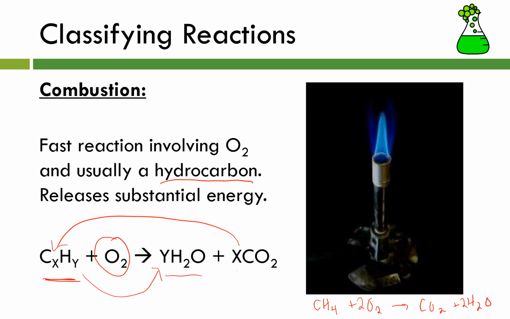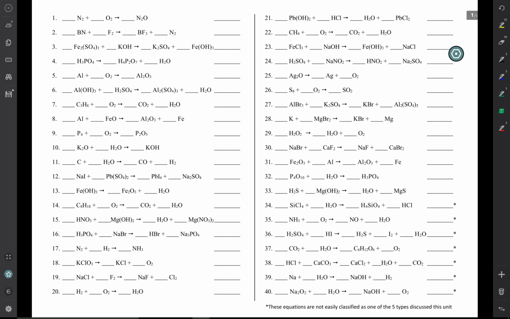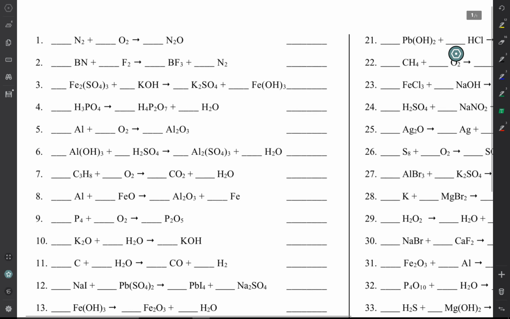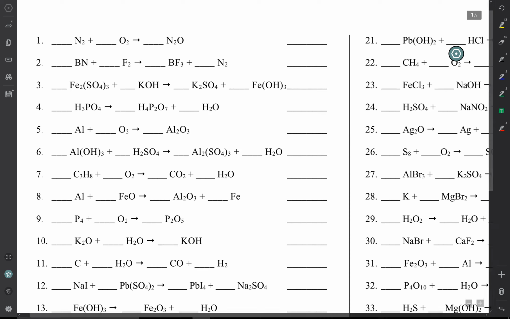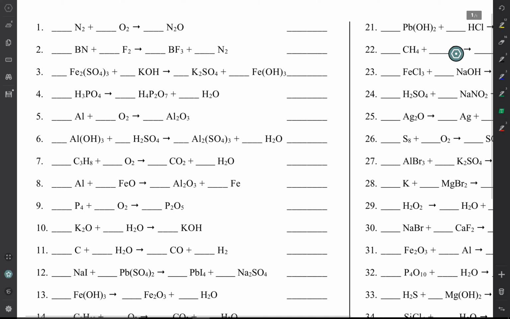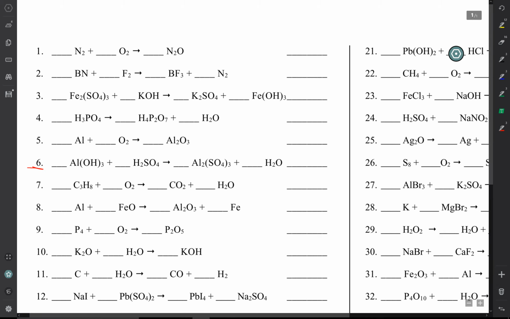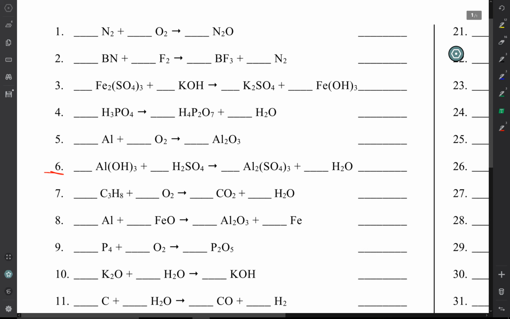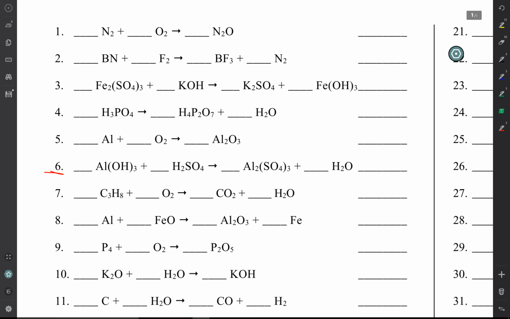All right, let's do some practice problems. So check in your workbook. If we take a look at the practice problems, and hopefully you've already started balancing some of these, you might have wondered what this line is for, and it is for classification. So let's take a look at some. Let's do 6 of them together. Why not? Okay, so the key to determining what type of reaction is occurring is really looking at the reactants and the products and seeing which of the 5 reaction types it can fall into.